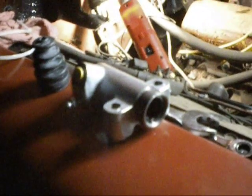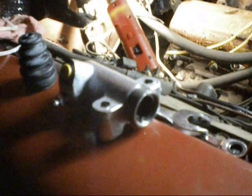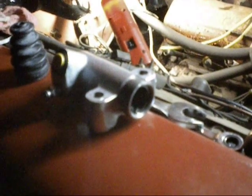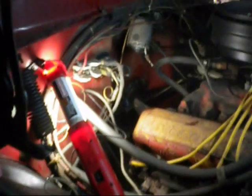And what we've done on this is press the piston all the way in. It should be bench bled, but we're going to try and just pour some fluid in it while it's mounted in the truck and let the air bubbles work their way out, and then we'll connect the line and we'll bleed it that way. You can see the old one is out, and I put the new one in now.